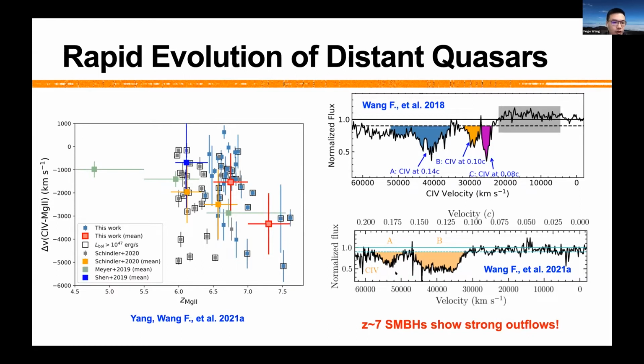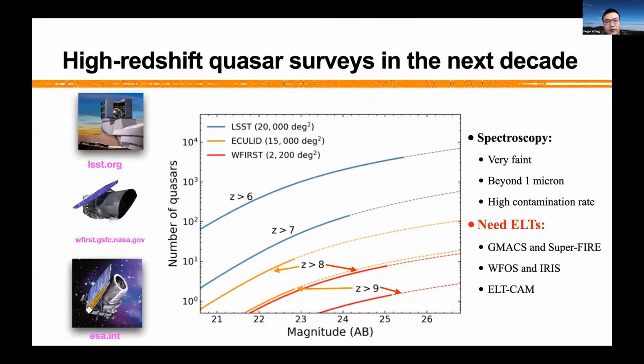Before I move further, I want to highlight one thing: finding those luminous quasars requires a very wide area imaging survey. We have already used about half of the sky to the current limit. But in the next decade, there will be three main facilities that will push our understanding to even earlier epochs and to the fainter end. Basically, the LSST or the Rubin Observatory provides a very deep optical imaging survey, and Roman and Euclid will provide infrared imaging surveys. The combination of these surveys will finally enable us to find the first redshift 8 quasars or even redshift 9 quasars, and to build up a much larger sample of quasars at redshift beyond 6 and 7.